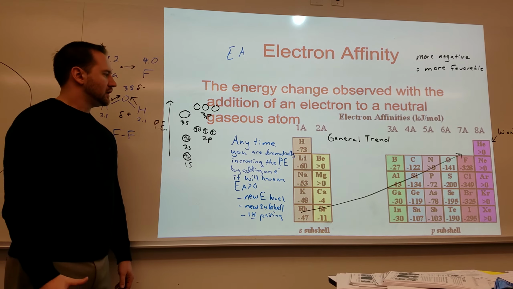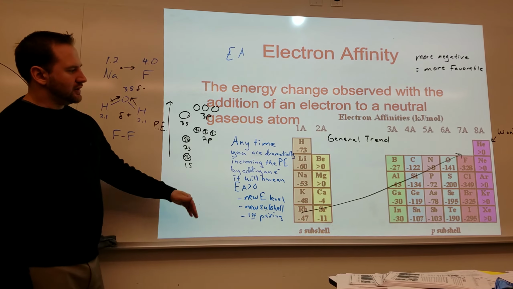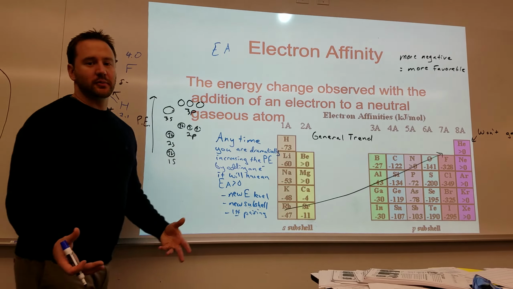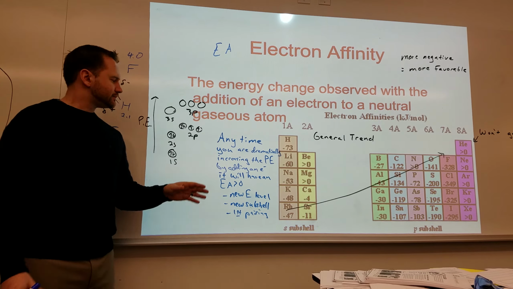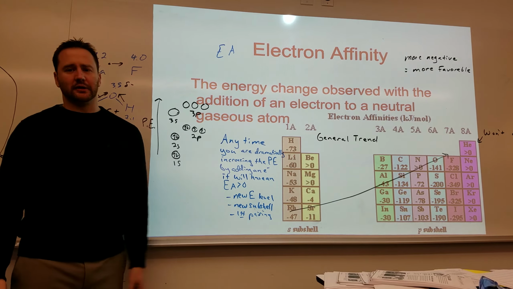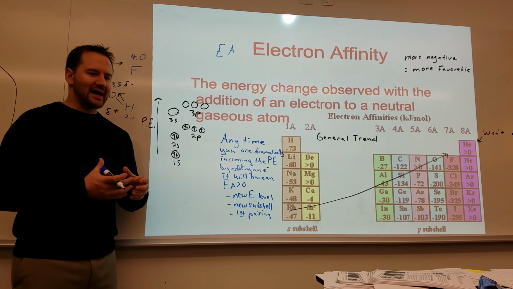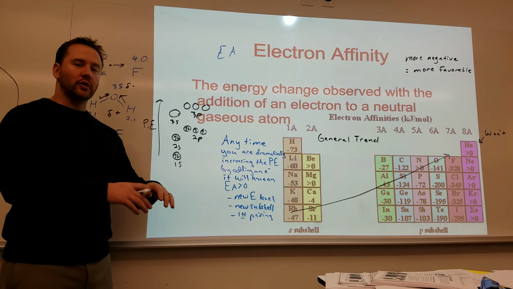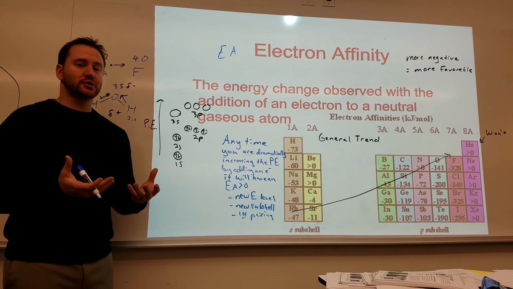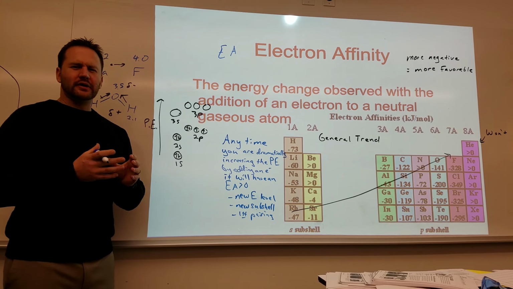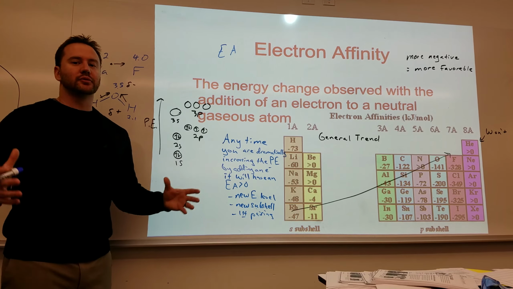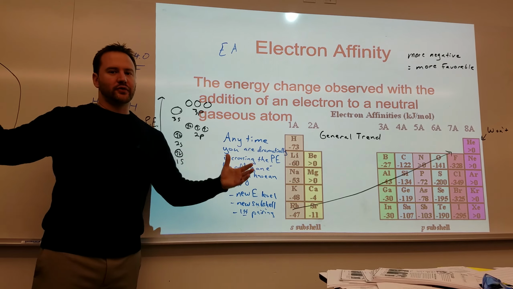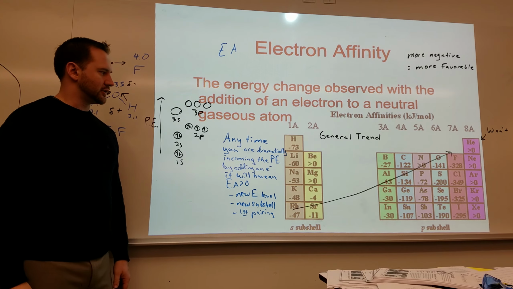So adding an electron there requires an input of energy because it has a higher potential energy due to the added repulsion. Now, the other thing you might notice is that nitrogen's greater than zero, but the other elements in that group, not so much. This is a result of the fact that nitrogen and second period elements in general only have shielding from that first energy level, which is super tiny. It doesn't have as much of an impact. So electrons in the same shell, because they're much closer to each other, have a greater influence on each other. When you get to larger atoms with a great amount of shielding, electrons in the same shell are so far apart that there's less of an influence they have on each other.